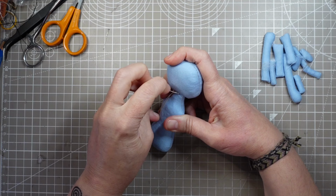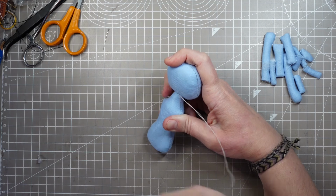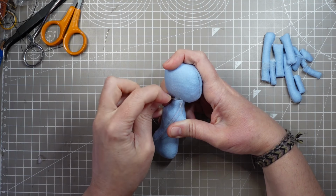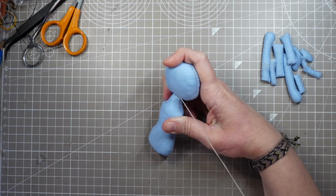Now I've got the correct head shape stuffed, I position it on the neck and ladder stitch all the way around to hold it in place. If I'm making a fixed joint, I like to place the head on a slight tilt just to make it look a little bit more natural.